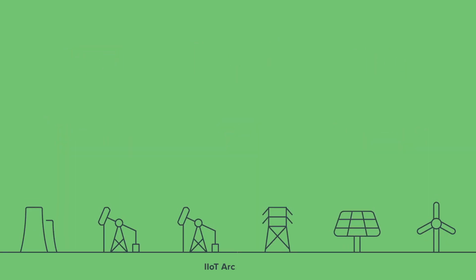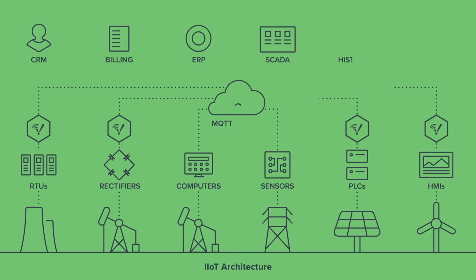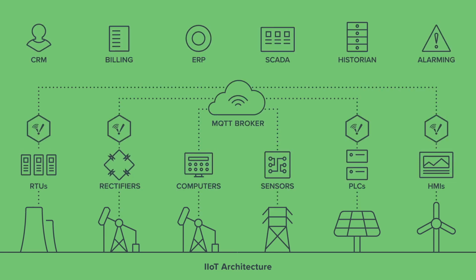With the IIoT architecture, Ignition can live on and collect data from any field device at the edge of your network. Make the industrial Internet of Things a reality by using Ignition and the MQTT protocol to decouple devices from applications. Use Ignition and MQTT to publish data to a central broker and push that data to subscribed industrial and line of business applications anywhere.